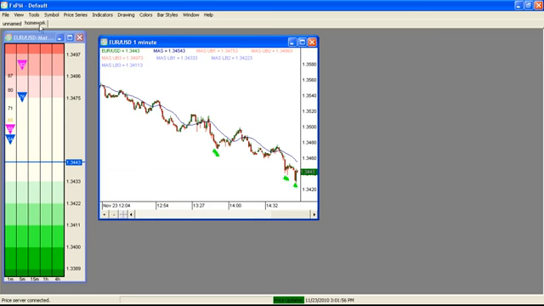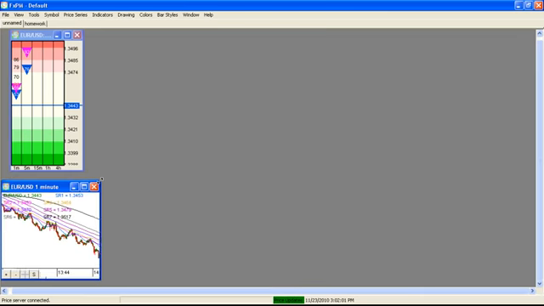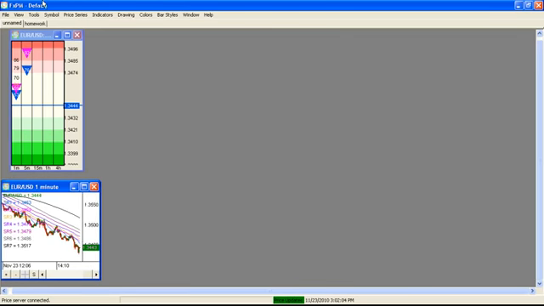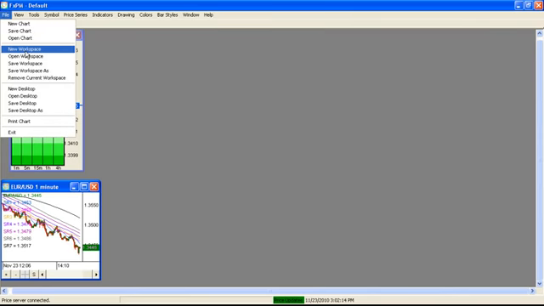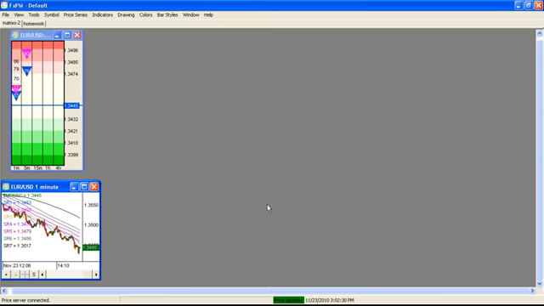Alright, so we save that workspace. We can go back to this workspace here. You see all your PMDs here showing you the downward direction, as you can see here in the chart. This is our 1 minute. Let me save this workspace. I'm going to go ahead and save this as, let's say, my matrices 2, because I already have one set up, and I'll show you how I set it up so you can set yours up similar to mine. I'm going to go ahead and save it.